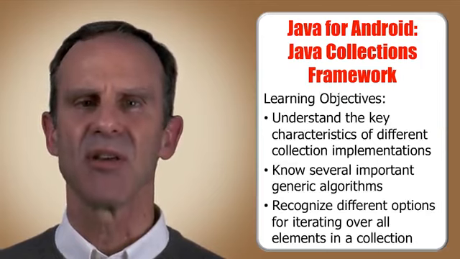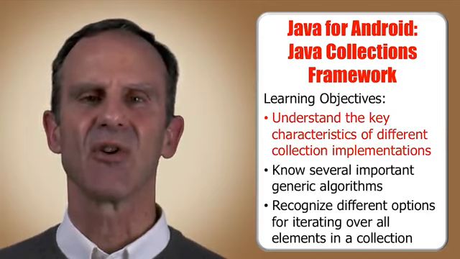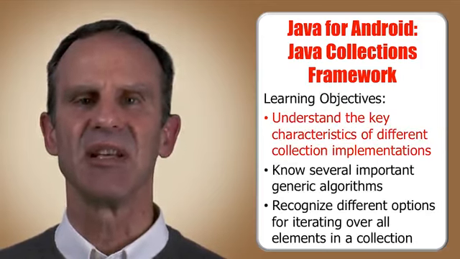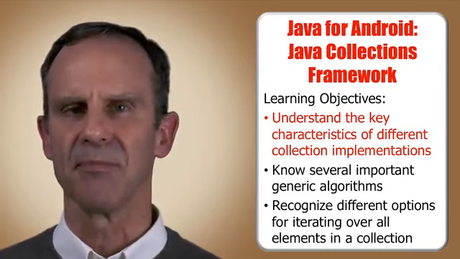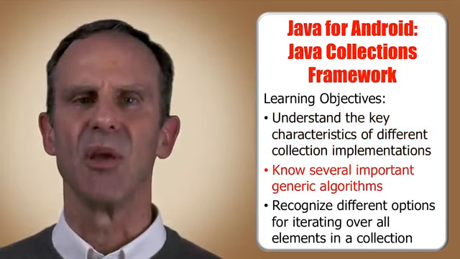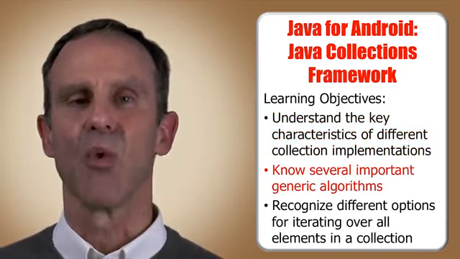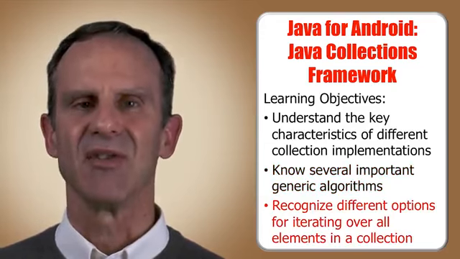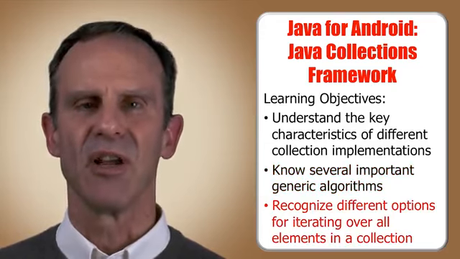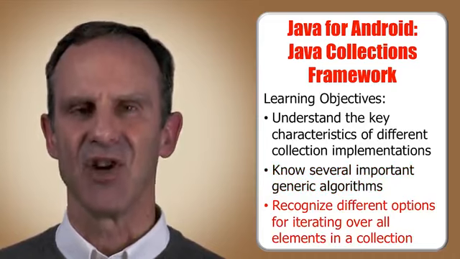After completing this part of the lesson, you will understand the characteristics of different collection implementations so you can choose the most appropriate class for a given problem. You will also know several important generic algorithms that work on various Java collections. Finally, you will recognize the different options available for iterating over all elements of a Java collection.